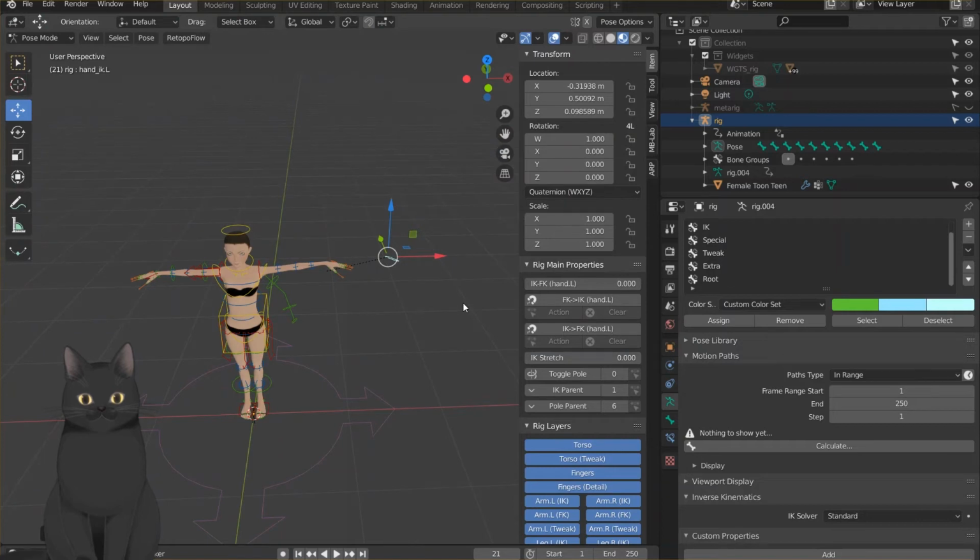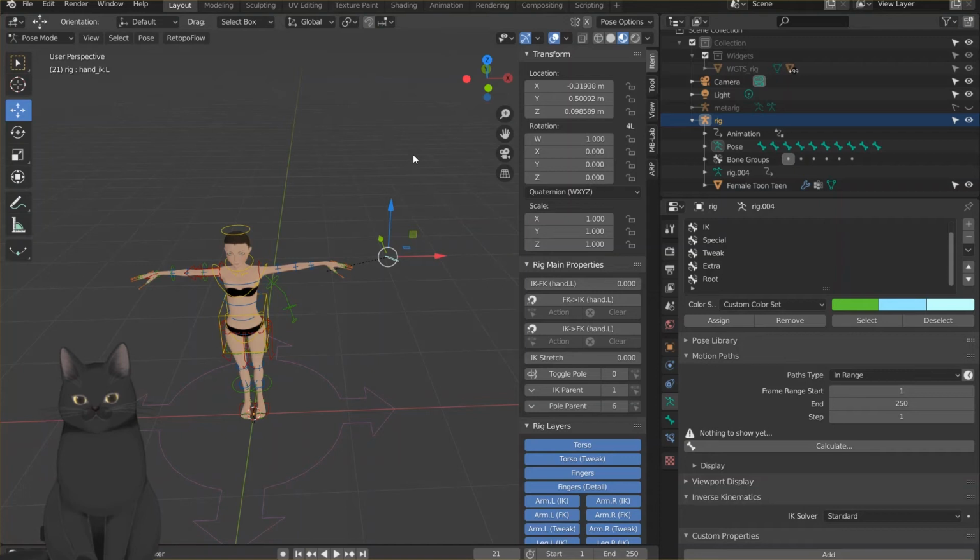And you can also make it stretch, and if you don't want it to stretch like Mr. Fantastic, you just turn off the stretching option. So it's a pretty advanced rig. You can switch between IK and FK for all the different limbs. They all have their own separate controls, and you can toggle the stretching feature on and off. You can do a lot of things with it.